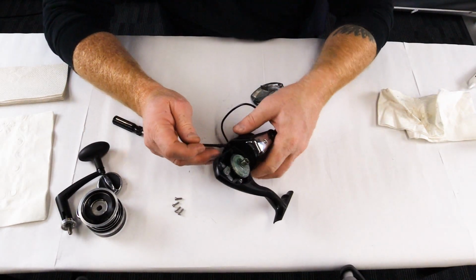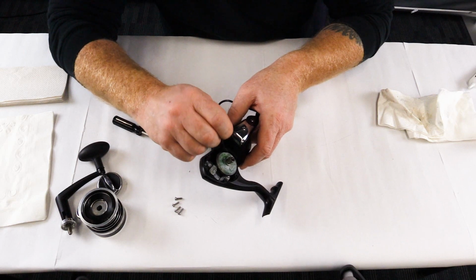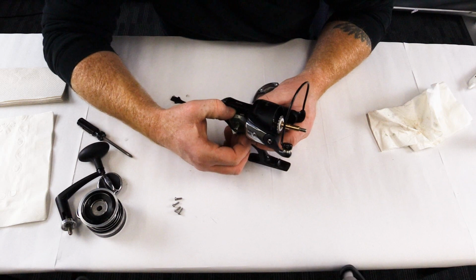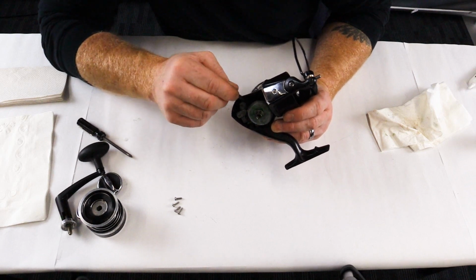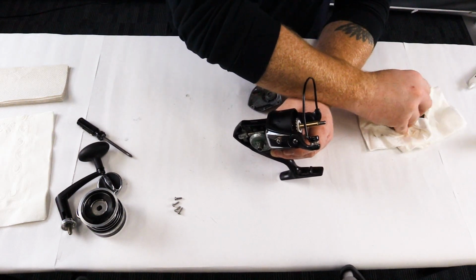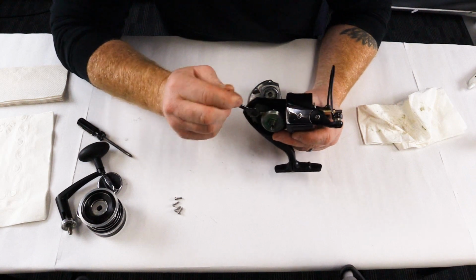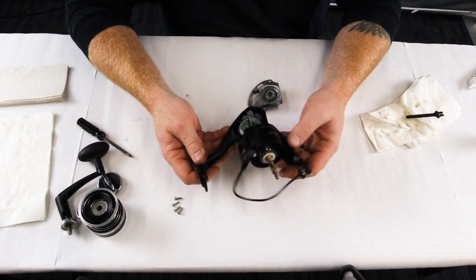And one thing I will focus on is up here, there can be some debris that can get caught in there. So again, just taking my brush, removing that stuff. With this particular reel, I am able to pull that main gear out just a little bit and kind of get back in there with my brush, clean it up. Any type of debris that remains, I'll just simply wipe off. Now, if you were really going to give a thorough job to this, you'd pull all those components out. Again, we're not going to do that. It's just not necessary for this particular reel, the conditions that it's in.